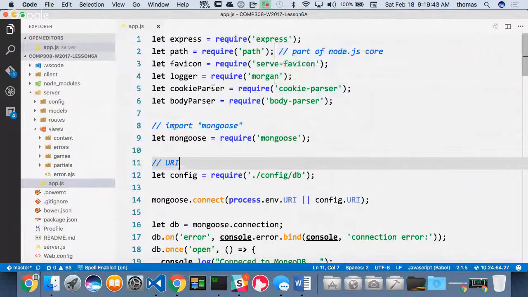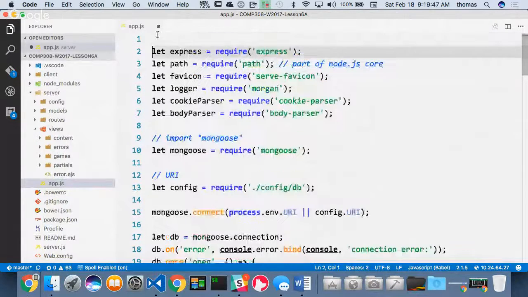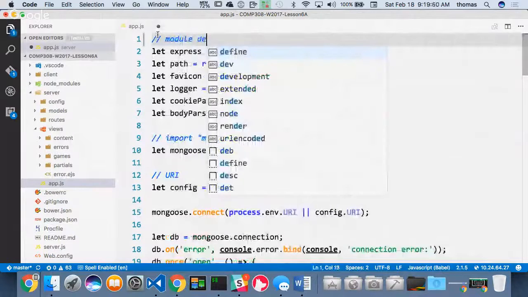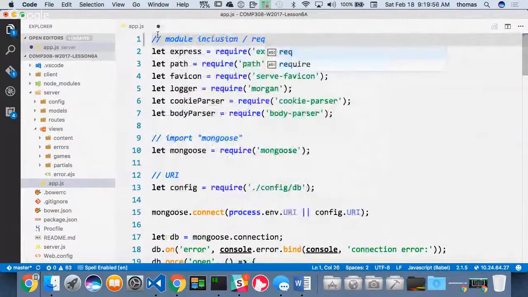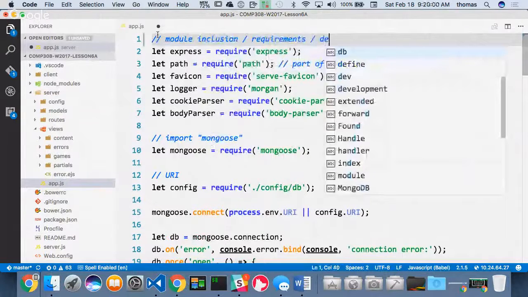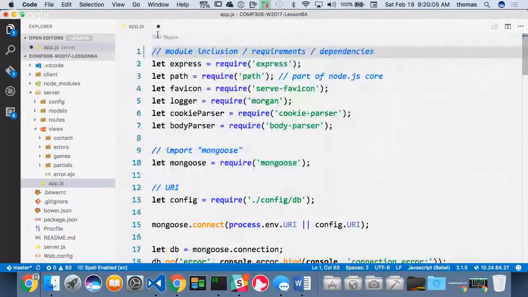So underneath where it says body parser, the top is all of our declarations, right? So these are the declarations. These are module inclusions, right? That's what they are. Requirements. They're basically dependencies. For Node.js, this is the way we do dependency injection. We basically include as high up as we can. We try not to intersperse them throughout, because the earlier we include them, the earlier we can use them. Remember, we're using lots, right?